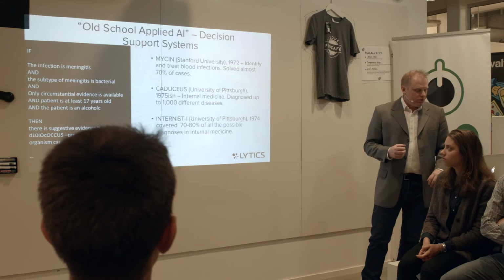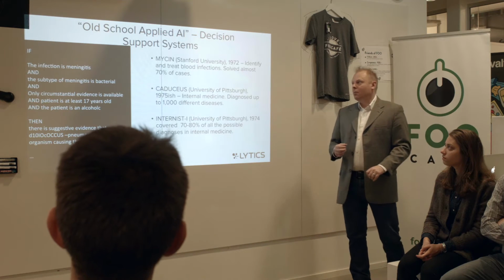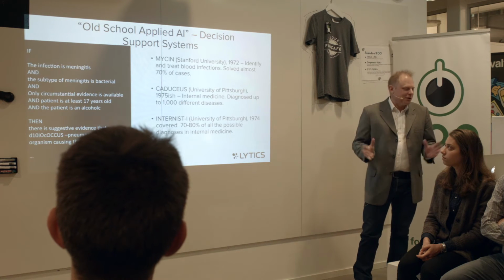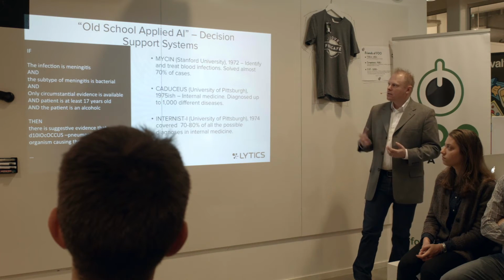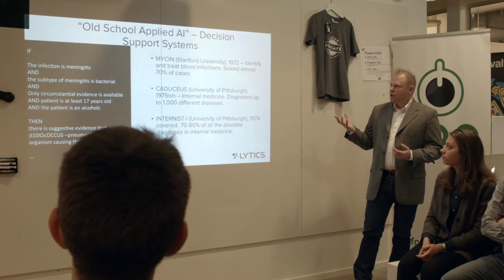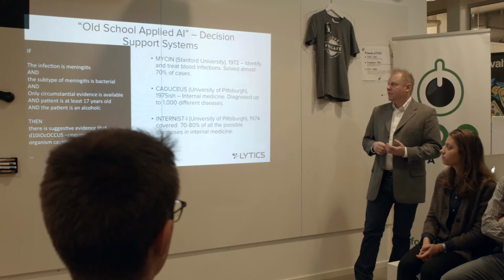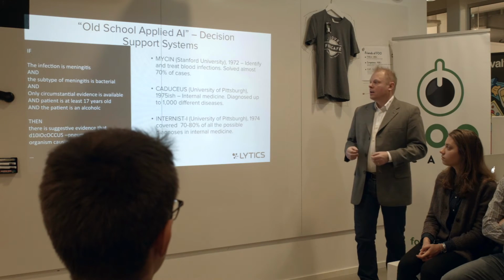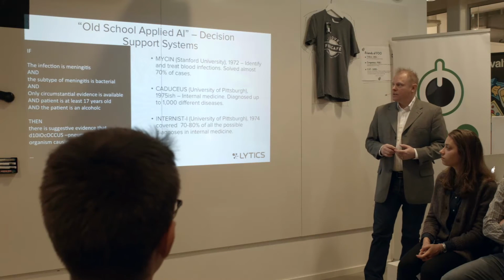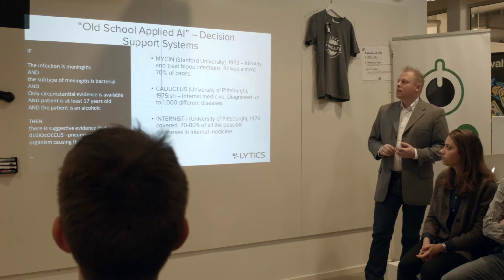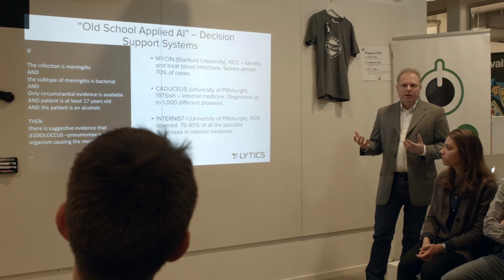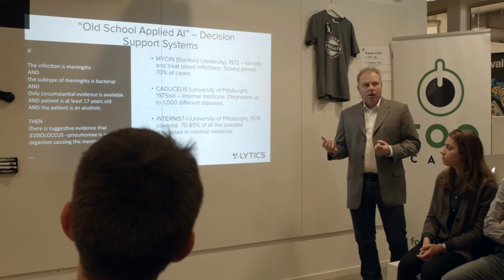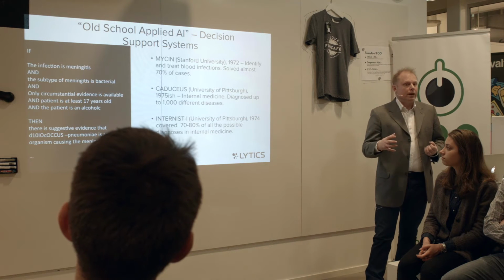So if we looked into the old school of applied AI, this is not really AI, it's more logic, but it's been around for quite a while. These decision support systems have been around since the 70s. I don't think they're used today. They're being replaced, but we can see that even with very easy to grasp logic, like if and then, you could capture a lot of the knowledge of a physician and you can put that into a system.